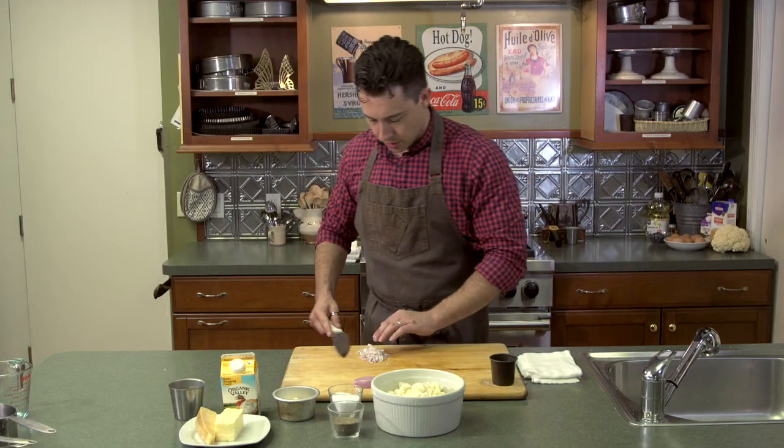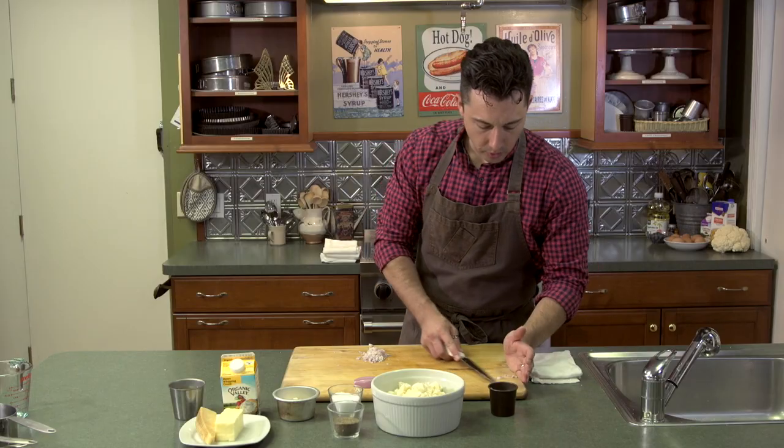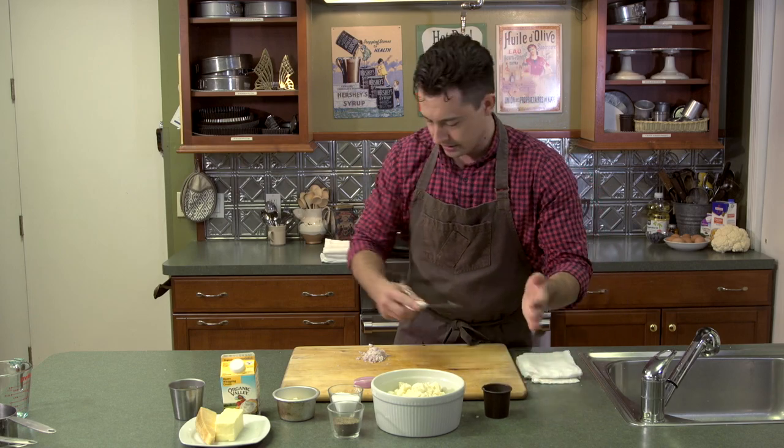We only need about a tablespoon of shallots, okay? So a tablespoon of shallots, put it into a separate container, and we're gonna fold that into our sauce later.